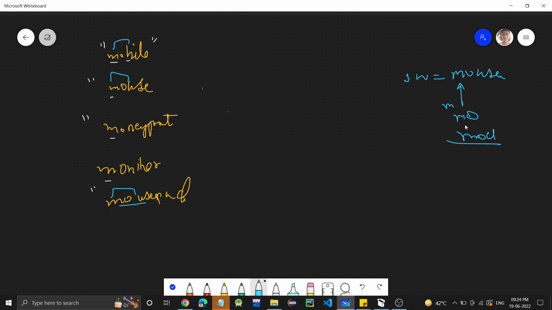Then MOUS, then MOUSE. So what we can do is make a trie so that we can easily find all the words starting with MO, MOU, and so on. Let's see how we can do that.